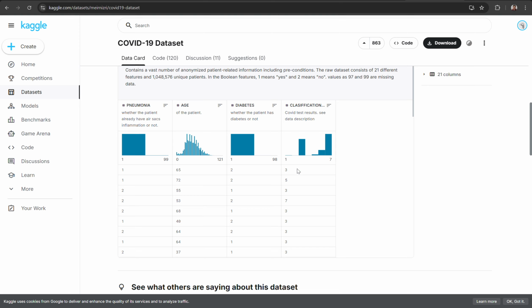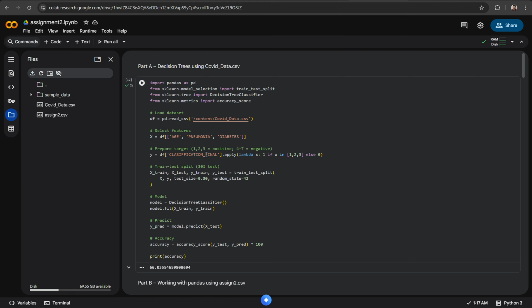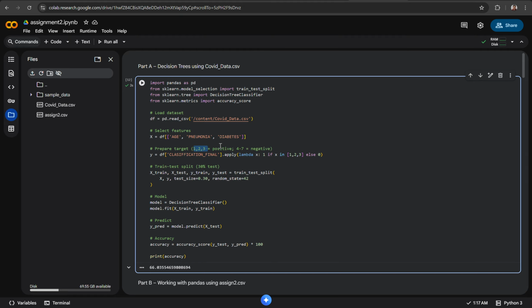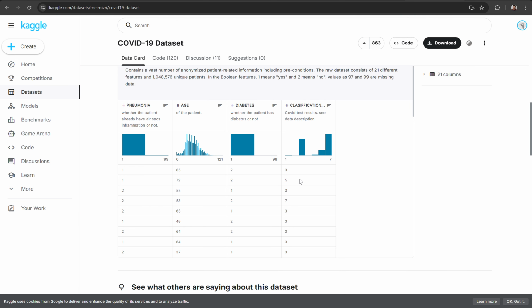As you can see here, remember that our 1 to 3 outputs are positive. And then there's also, if you are negative with pneumonia and you're 55, with diabetes, there's a chance that you are also positive in COVID.